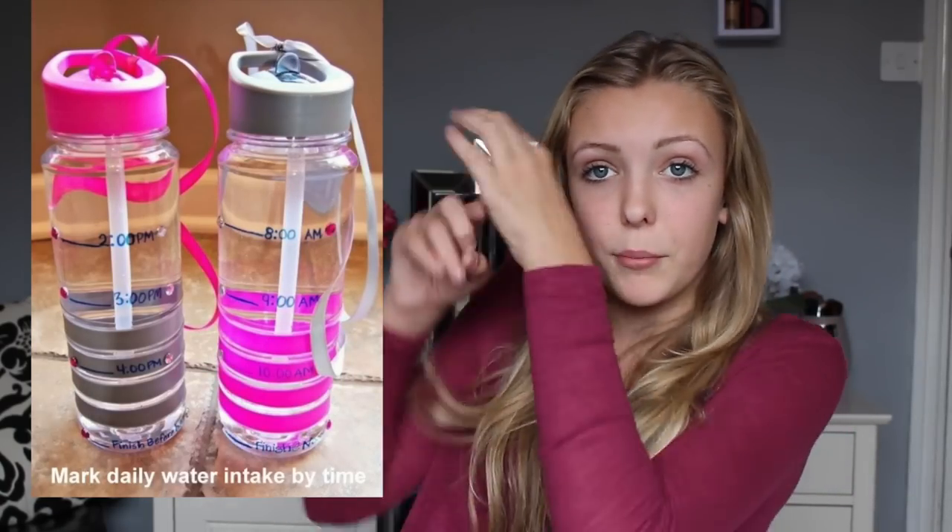I'm sure we can all relate to this. During the summer time — or any time of the year really — when we want ice cold water to take to school, we normally put it in the freezer, but the ice doesn't actually melt until the day is over, which is very annoying. The new strategy is to fill up a water bottle halfway, put it on its side and place it in the freezer, then in the morning take it out, fill the other half with water and you should have ice cold water all through the day. Also, marking out your water bottle with times helps you drink it accordingly — you can copy what this person has marked from the picture here, or make your own.